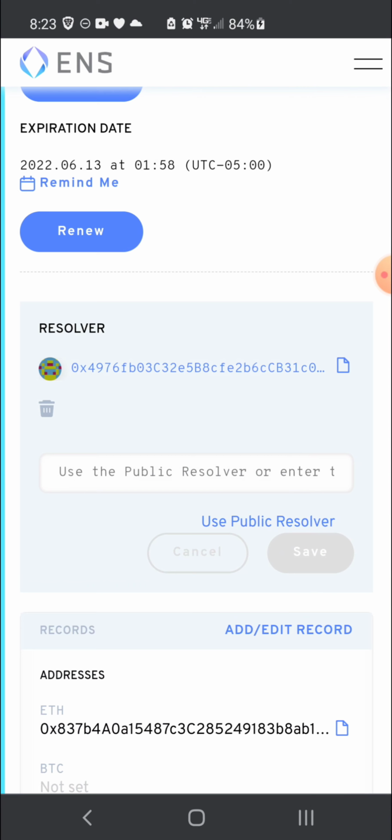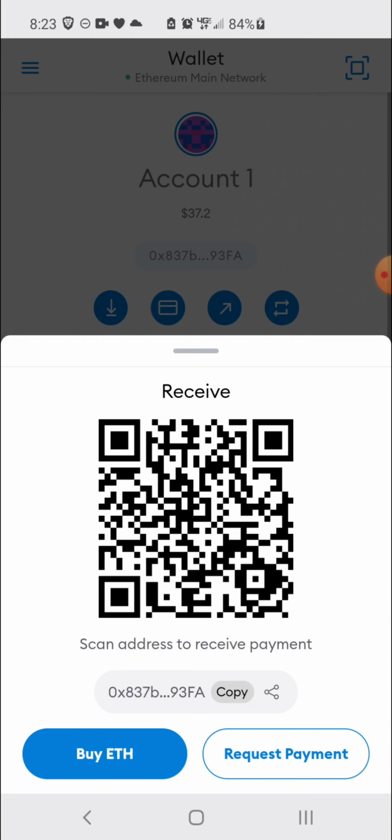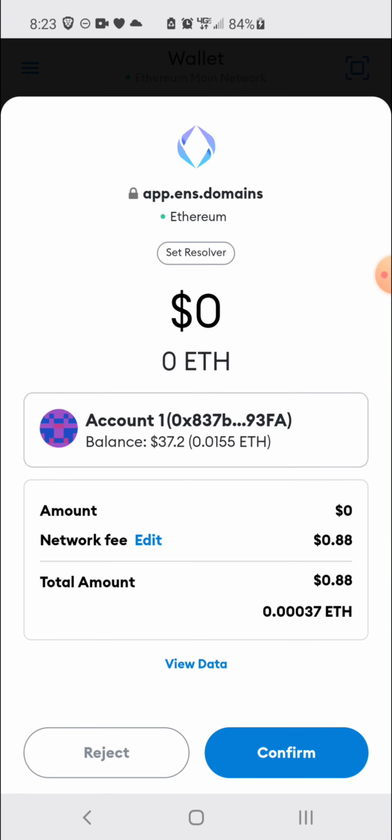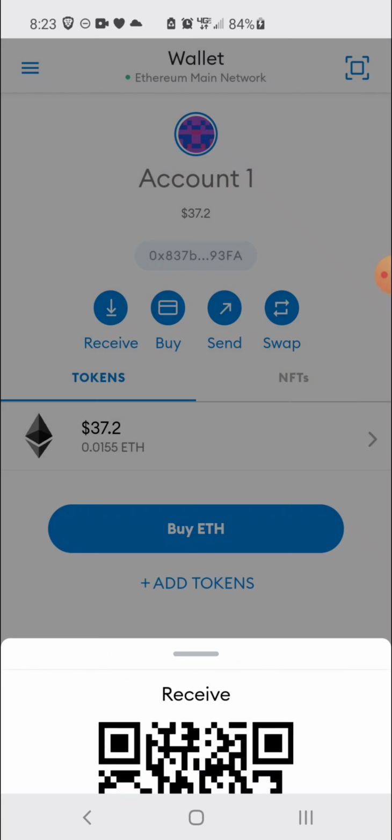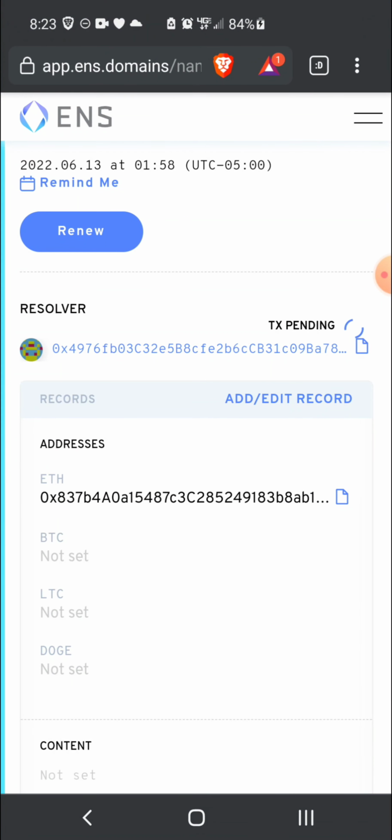So the next thing to do is to set up a resolver. And basically what that is, it's a smart contract that forwards all the crypto that you get to the Gale.eth, and it sends it to the Ethereum address. So that's going to take a small fee to create that transaction to complete. So we're just going to do that, and it is good to go. Transaction is sent. So now all the crypto that I get will be sent, or all the Ethereum that I get will be sent to this address, which links to my MetaMask wallet.